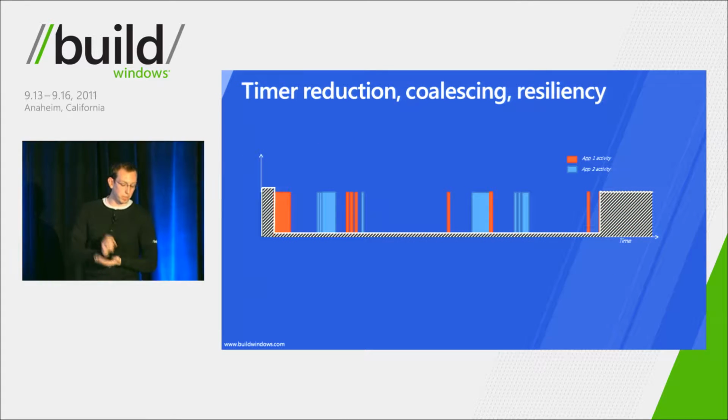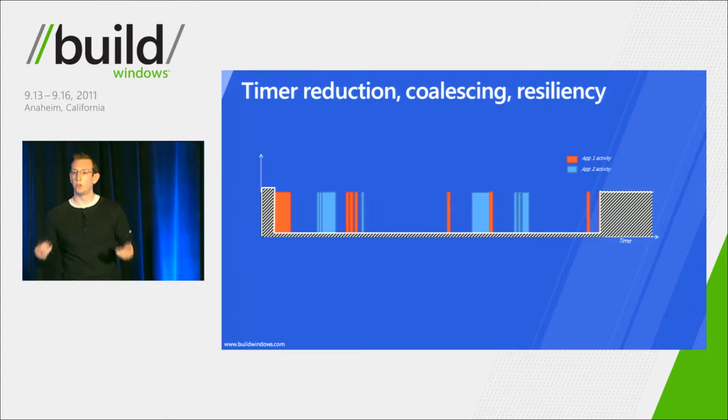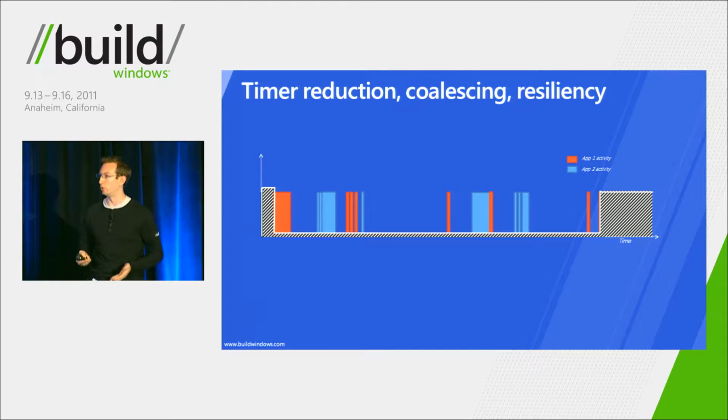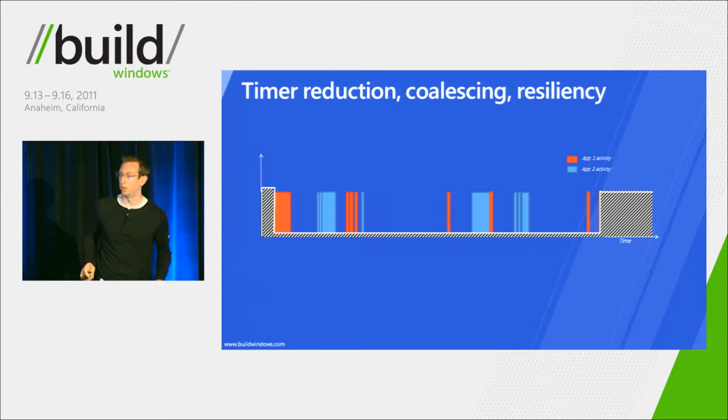So I wanted to take a step back then. We talked about how you can make it so that things don't need to run on the system at all times, but users still get the battery life and performance that they want and the experiences that they want. So what happens when something is running on the system? How can you make sure that performance and battery life are optimized?